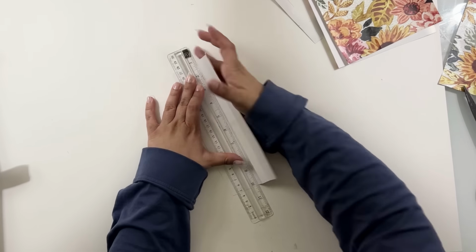I decided to follow my own advice and pull out my ATG gun, but unfortunately my tape ran out, so I'm only going to be able to glue this one page down. And I'm going to show you here, you're going to see the difference between the left side and the right side that has the ATG or the double-sided tape, that there is no buckling, no dry time.